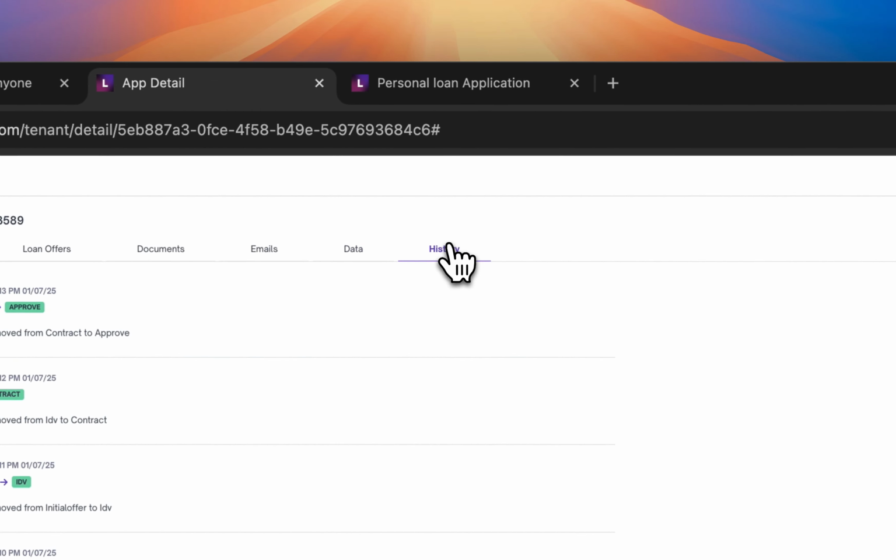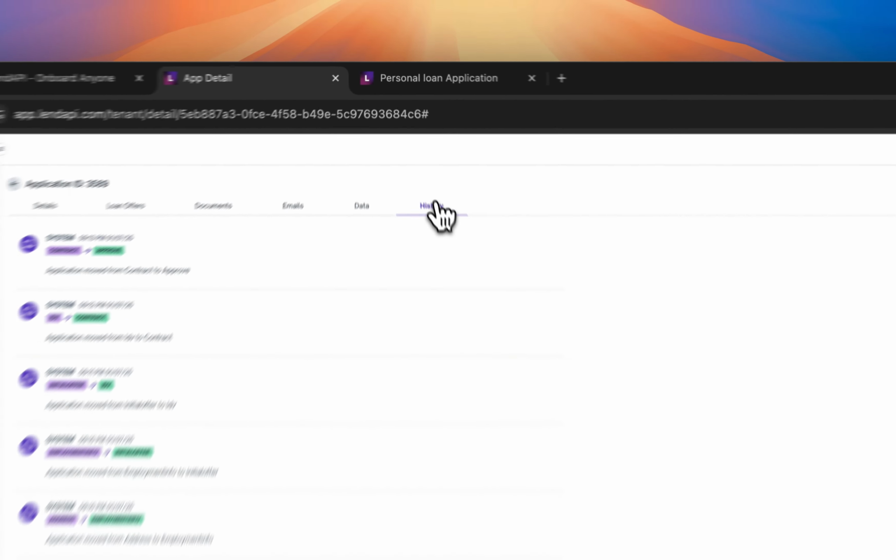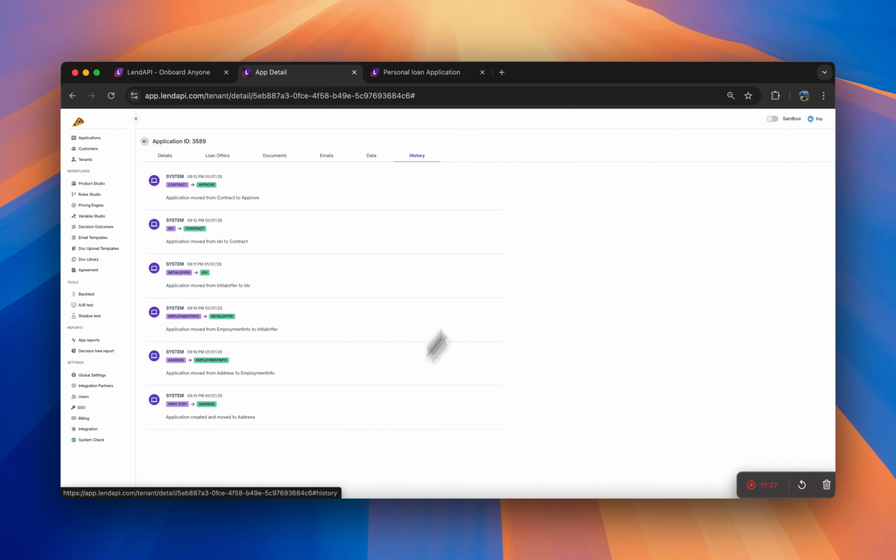And then finally, for an extra step in added security, we do provide you with the application history details. This is a full log of all the information and actions that were generated by the applicant. So you'll see that the applicant has gone through each of the different pages and then landed on an approval.